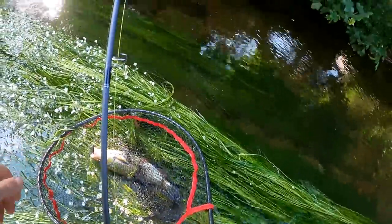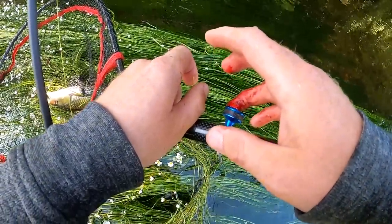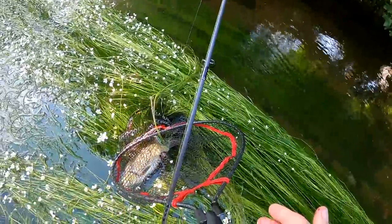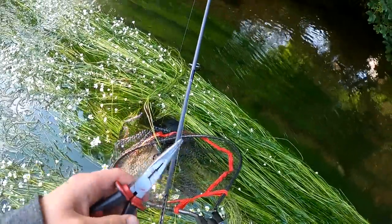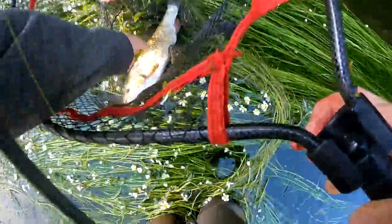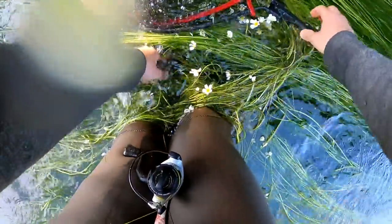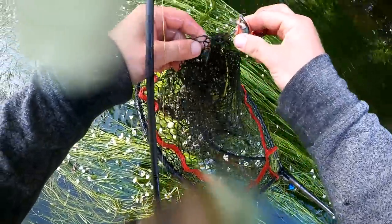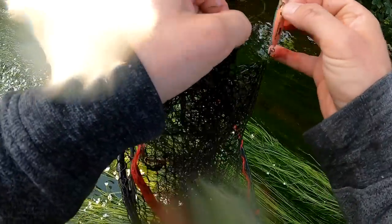Oh, look at this. This is funny. The net magnet has got caught on the hook in my finger. Oh, I wonder what was hurting so bad. Oh no, I was just about to show him to you guys. Damn it. He evaded me. That was a lovely fish. He wasn't the biggest one of the day, but he was probably a solid 3-pounder. Put up an amazing fight.